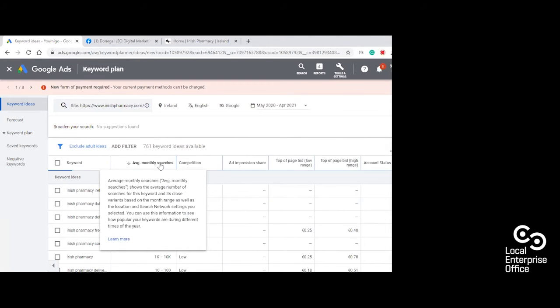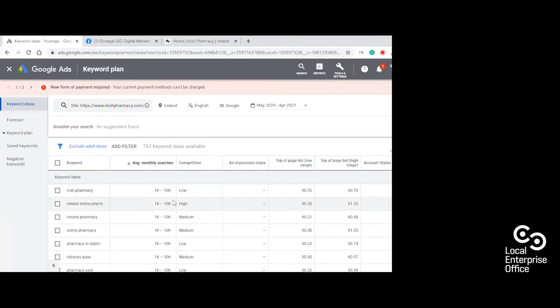So if I click on average monthly searches here, so Irish pharmacy, I don't know how necessarily relevant, but what it's telling me here is that in an Irish context, that has between 1,000 and 10,000 searches per month. I can see over here in terms of Google Ads that people are spending between 25 cents and 70 cents to appear top of the rankings in terms of Google Ads, or the number one ad.